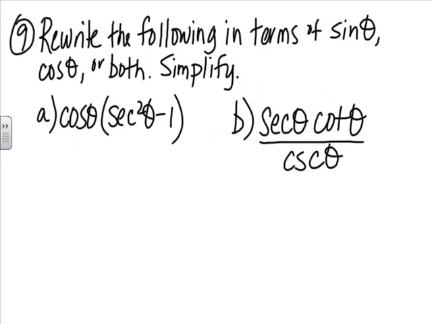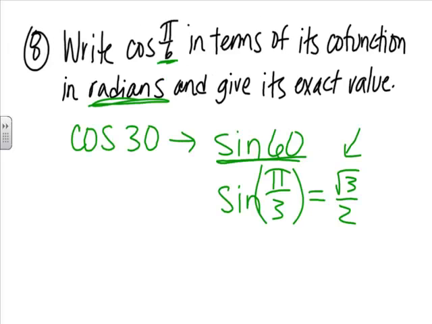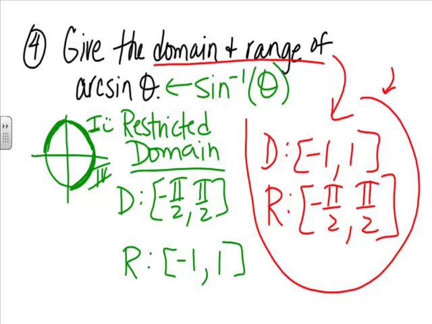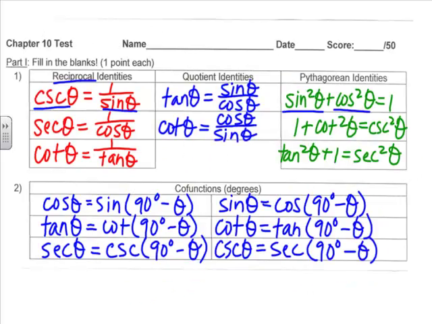Okay, rewrite the following in terms of sine theta, cos theta, or both. These problems have everything to do with being able to change things that you see into other forms. So that sec squared theta minus 1, to me, is screaming to look back. Let me go all the way back here for a quick second, to look back at my beautiful list and say sec squared theta minus 1. Well, here is a sec squared theta, and if I were to just take that plus 1 and move it on over here, suddenly I have determined that sec squared theta minus 1 is actually tan squared theta.